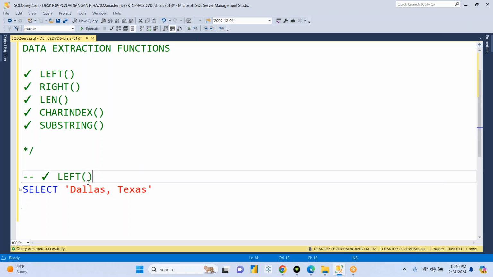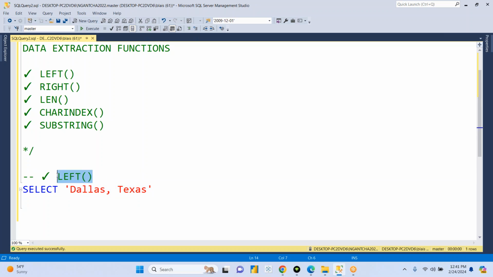So in the left function, there are two important things you have to declare: the string to extract and the number of characters. See, so you have to tell the system how many characters to extract. This already tells the system you're going to the left-hand side. Yes, we're on the left-hand side right here. You start extracting. Where do we stop? Number of characters. If I specify the number of characters should be 1, 2, 3, 4, 5, 6, the left function stops right there at position 6 and returns everything that's extracted up until that moment. See? So there are two critical things you have to tell the left function: the string you're working on and the number of characters to extract.